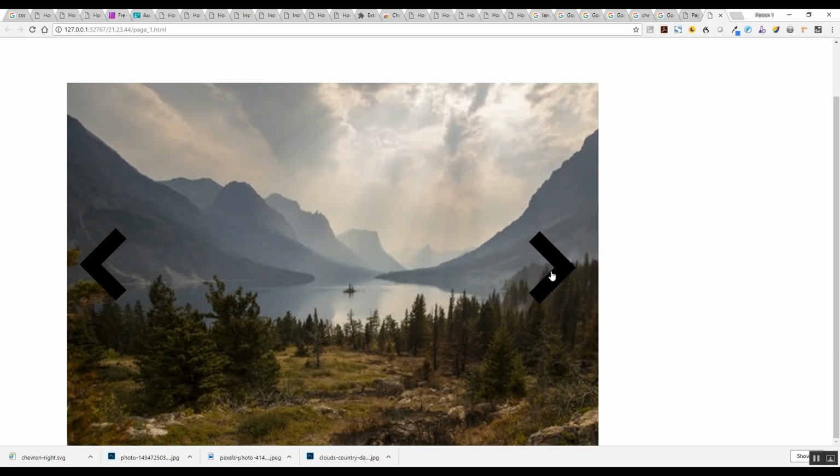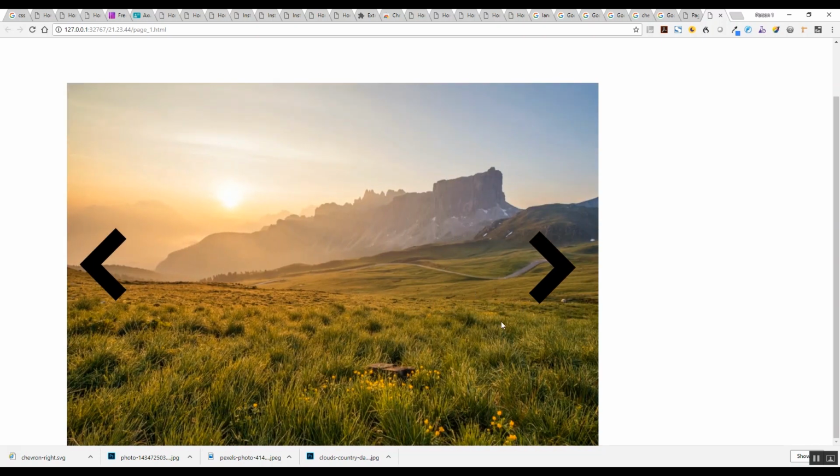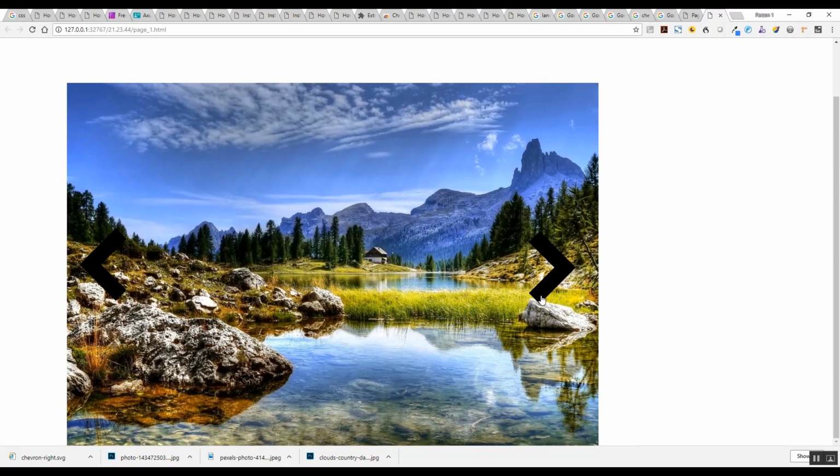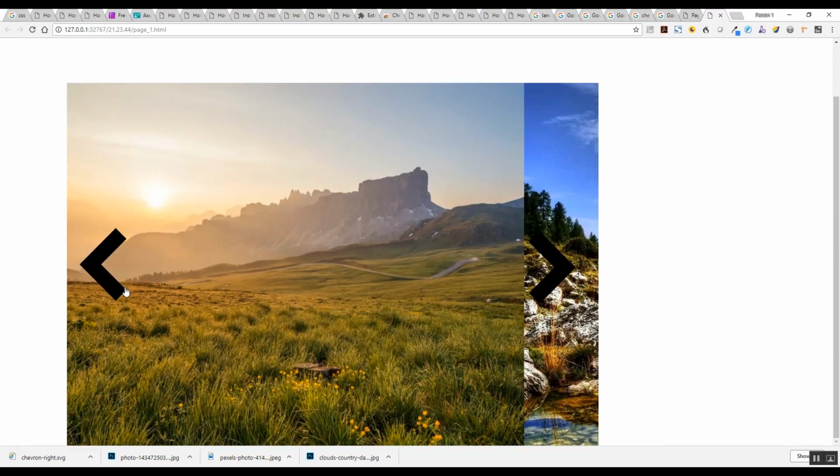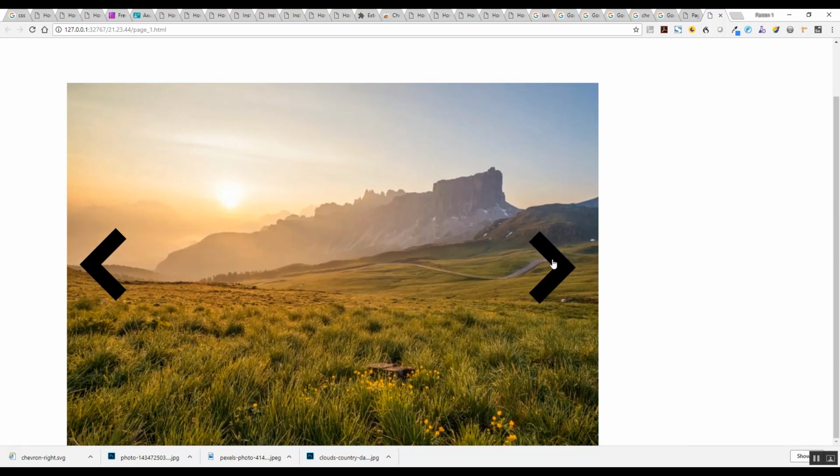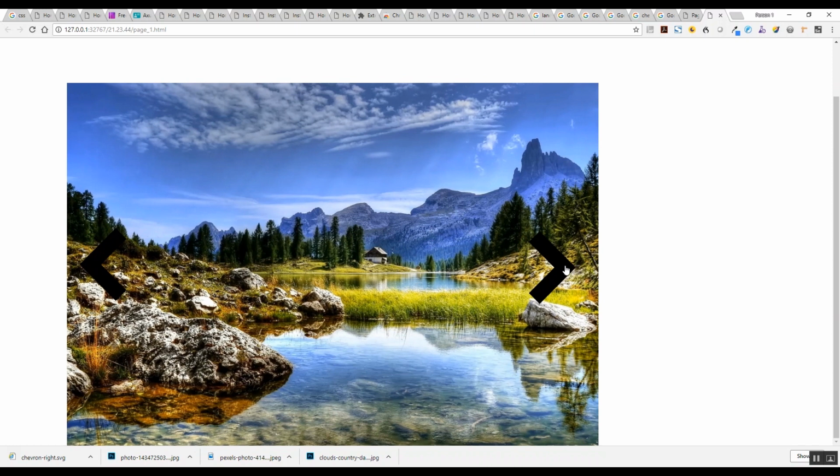Can't do that in Vision, ladies and gentlemen. You cannot, right? Especially this sliding thing. What you can do is create one page that looks like this and another page that looks like this. And then when you click on this one, you can switch to this one and not have the nice animation slide effect. Yep.